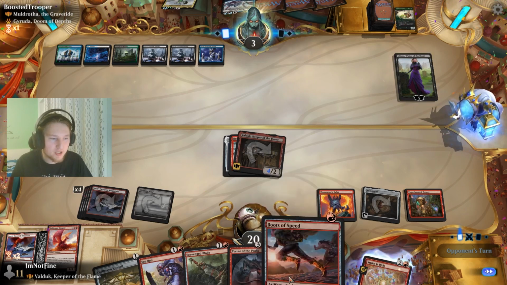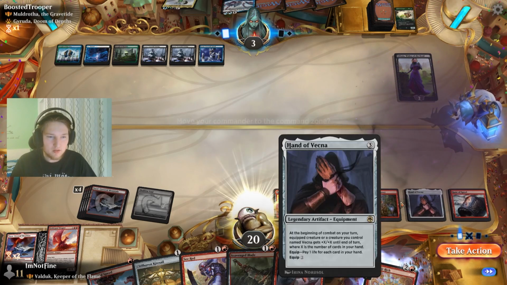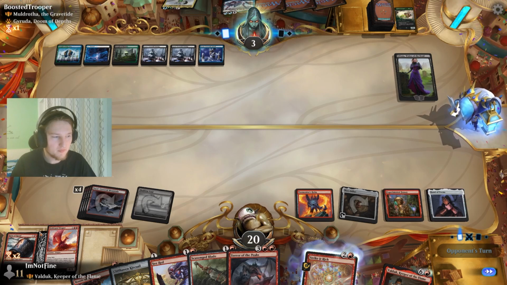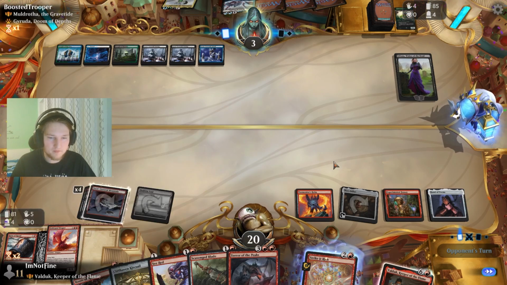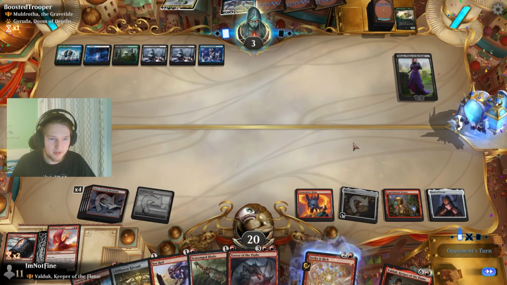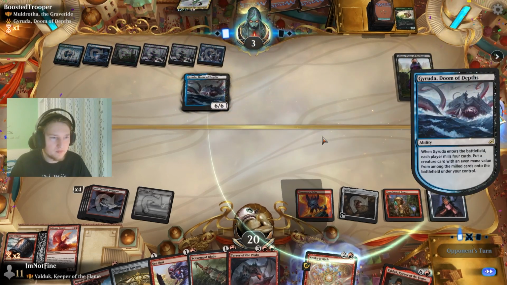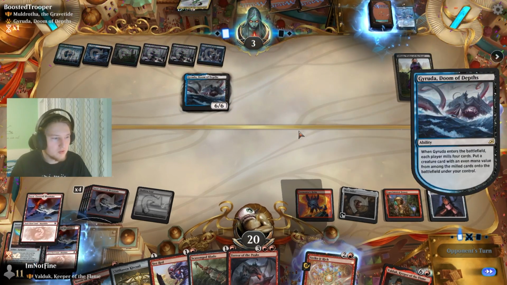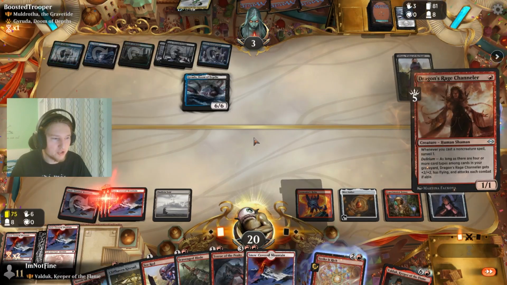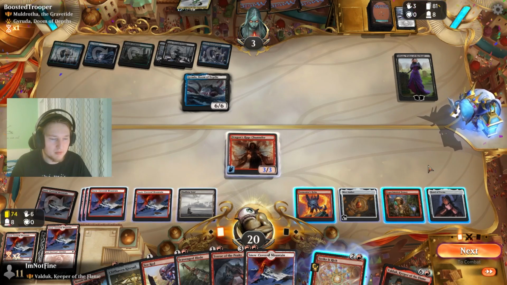Or maybe I just hold up for mana and Experimental Frenzy. Get out of my way already. Destroy the Experimental Frenzy, that is. Garuda, okay. That's fine. They whipped. Ooh, Dragon Rage Channeler should be online here. Yes, it is. And that is amazing.